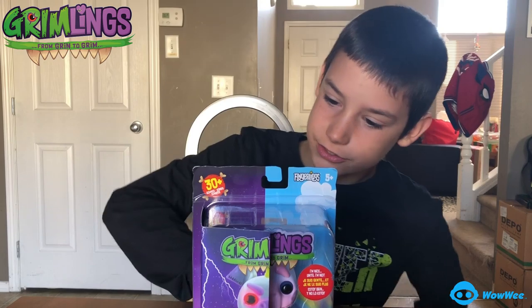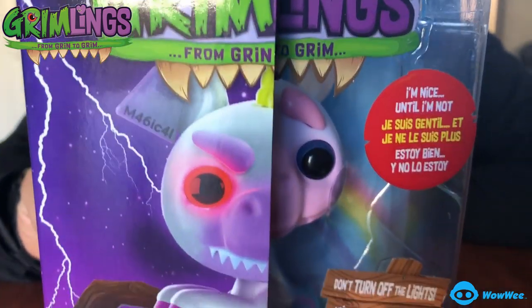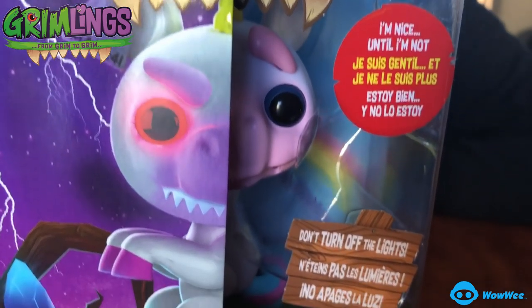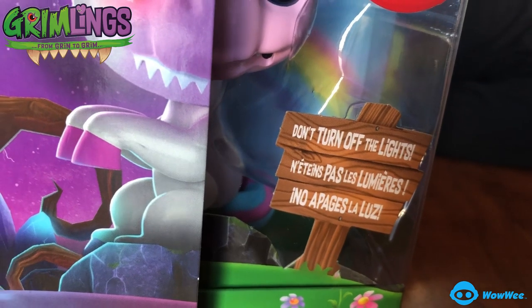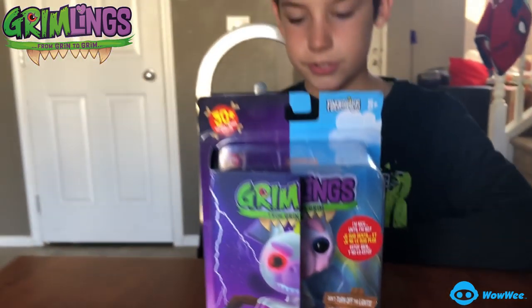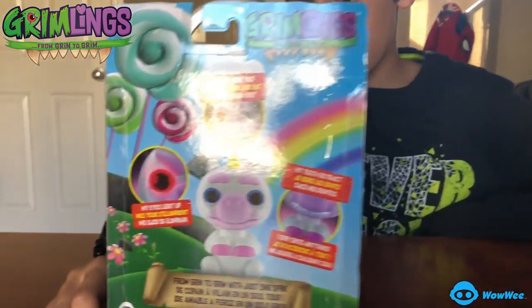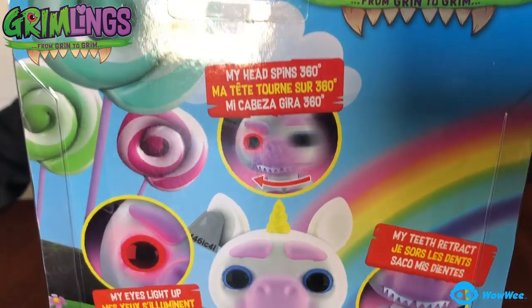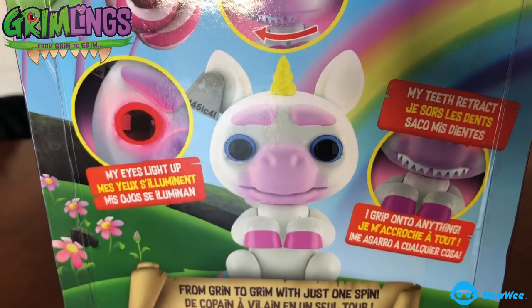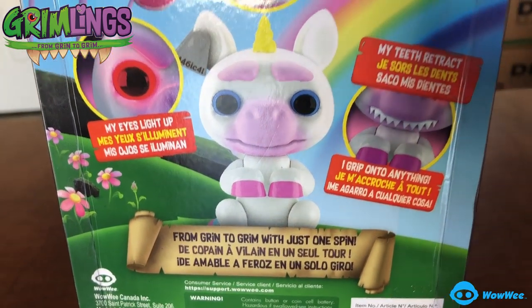My head spins 360, my eyes light up, I grip onto anything. From grin to grim with just one spin. Fingerlings, I'm nice until I'm not. Don't turn off the lights. Its name is Evil GiGi.